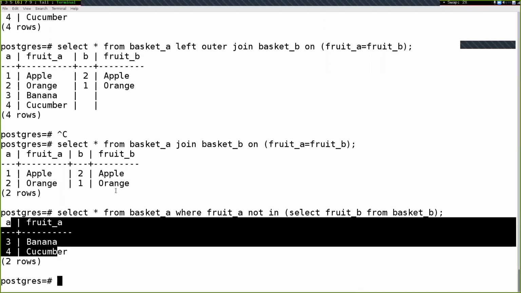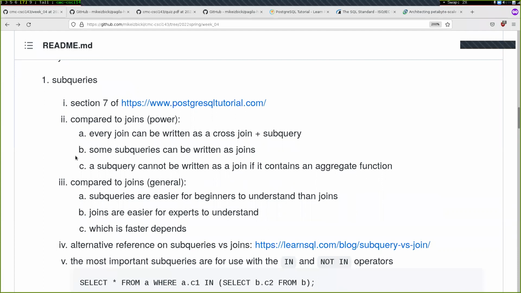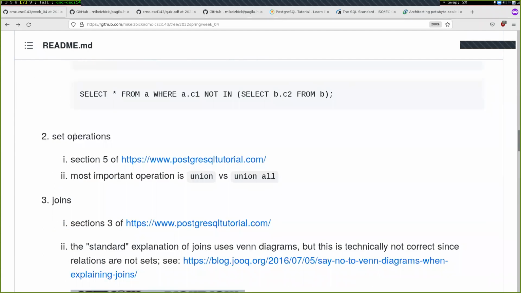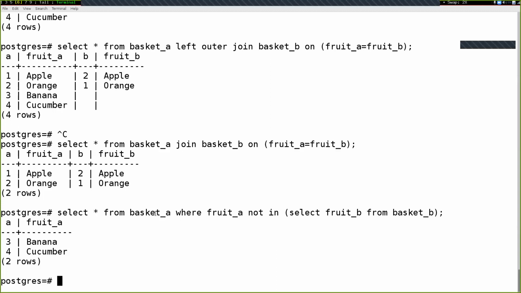I'm going to switch back over to the notes for a second, just to highlight that these set operations are in section 5 of postgresqltutorial.com. So I'm going to combine this query and this query together using the union all operator. Before I do that, I want to take a look at exactly what the union all operator does.